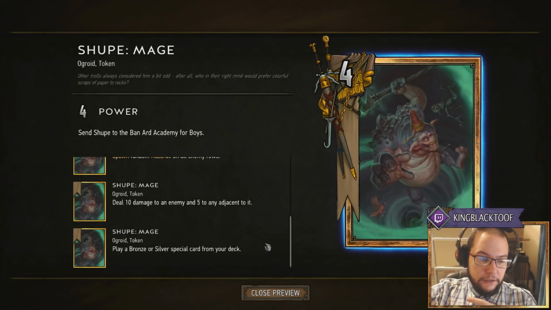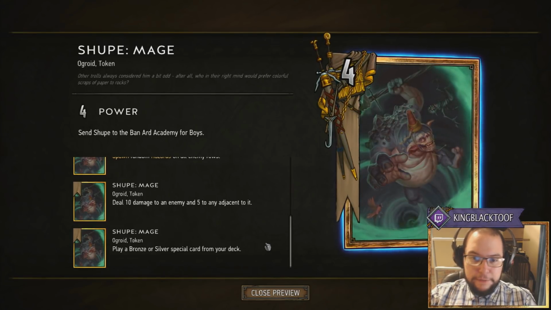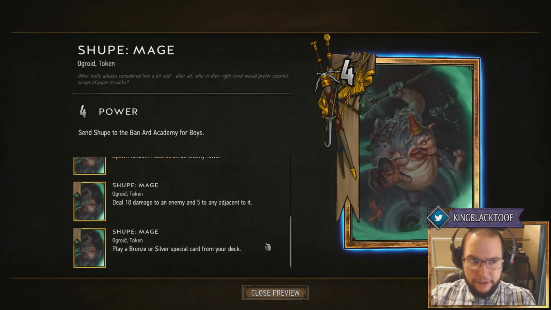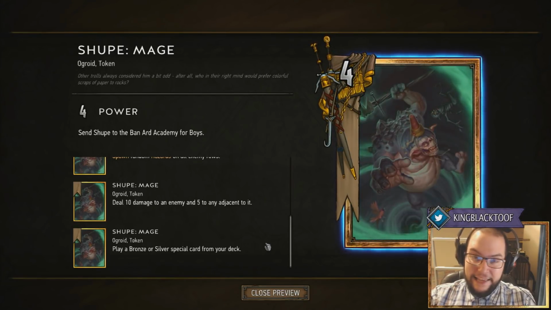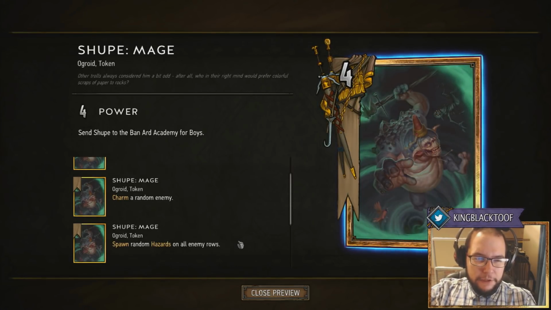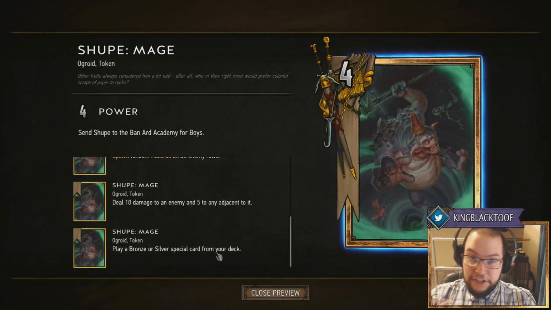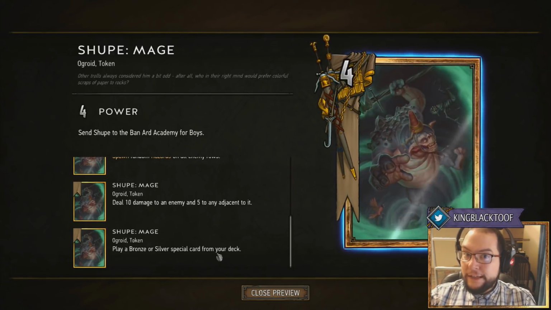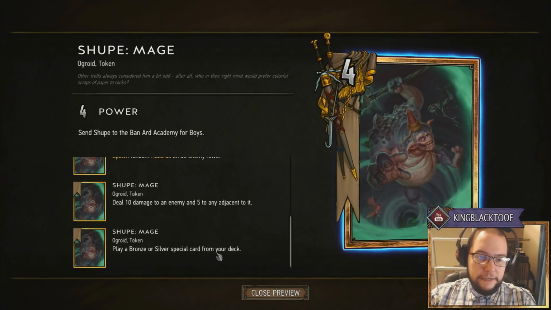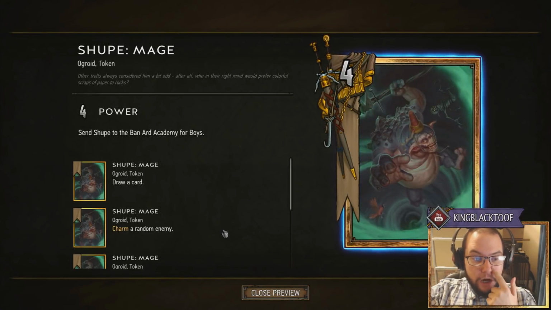And the final ability is to play a bronze or silver special card from your deck. That one is probably not too interesting. You may be able to do it, but I don't think you'll be building Shupe in hoping to get that. I think you'll probably get something which is worth a little bit more value than a silver special card. You do get to choose, so you could go for that particular Scorch or Artifact Compression, which could be worth a lot more. But I think the mage here has quite a few which are pretty good.